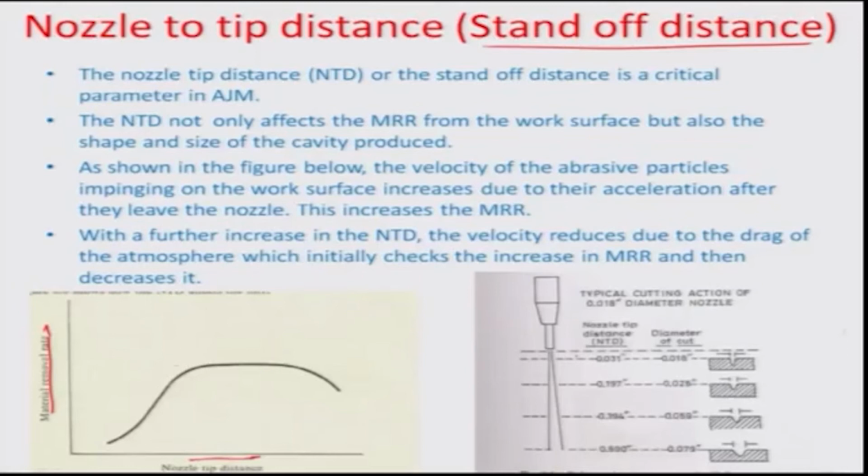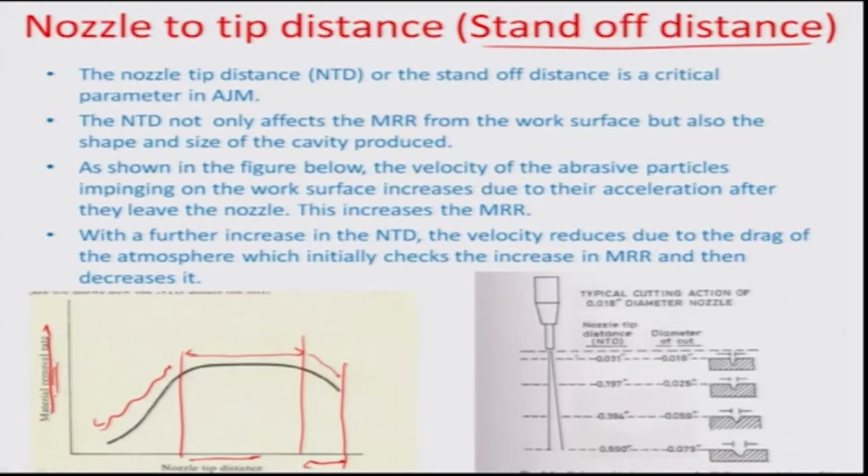So if I really plotted the MRR with respect to the nozzle tip distance, for the first few paces of distances between the workpiece and the nozzle, the MRR would increase. Then there is again a region of plateauing, where there is a balance or a trade off between the accelerative component and the drag component faced by the particle, and then obviously the drag would start dominating, bringing down the MRR during this particular set of nozzle distances. So obviously there is a trade off that has to be balanced, and it has to be set up at the start of any process for obtaining the nozzle tip distance.